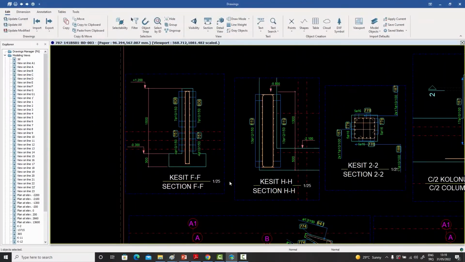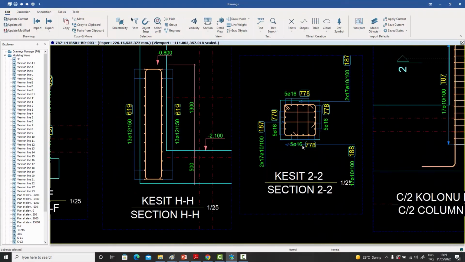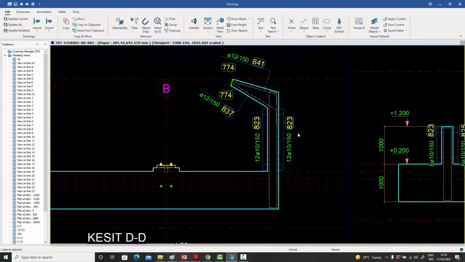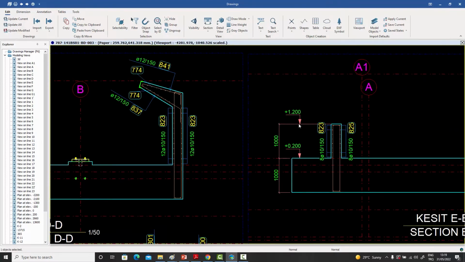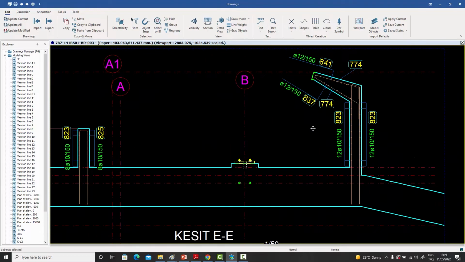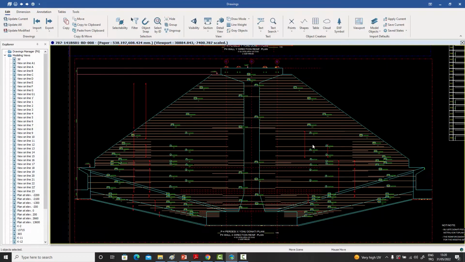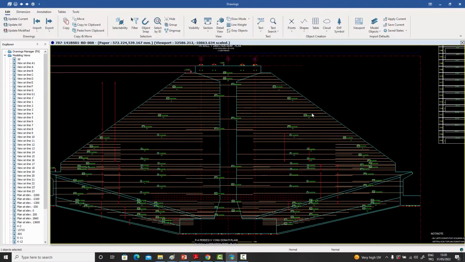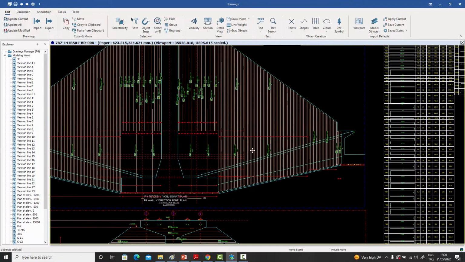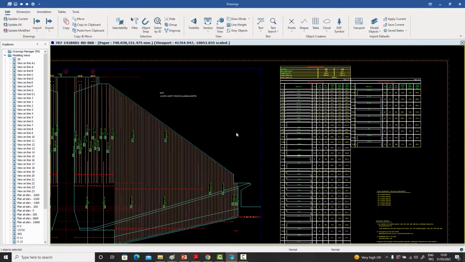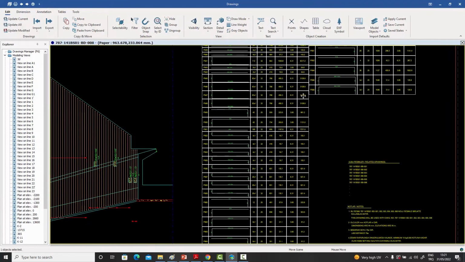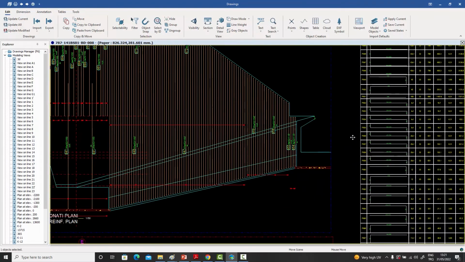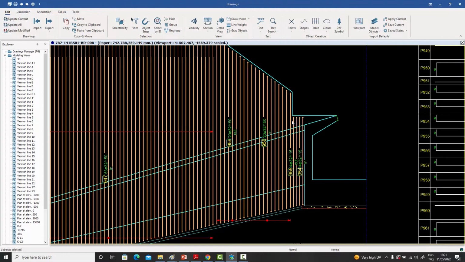For more general and more complicated cases, you can always create your rebar drawings manually as well. You can go in and dimension them with automatic dimensioning commands. When I say dimensioning, I mean auto annotation of the rebars so that they get their bar numbers, the counts and the number of bars, etc. Sometimes things can get really complicated, and you need to go in and do some manual modifications to whatever has been provided for you. But your material lists will be produced automatically in all cases, and that's a major time saver even in the complicated cases.